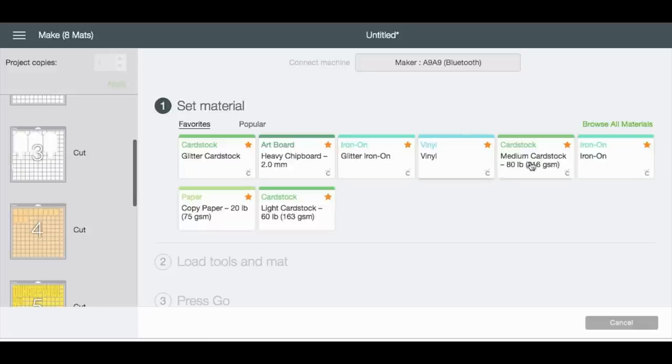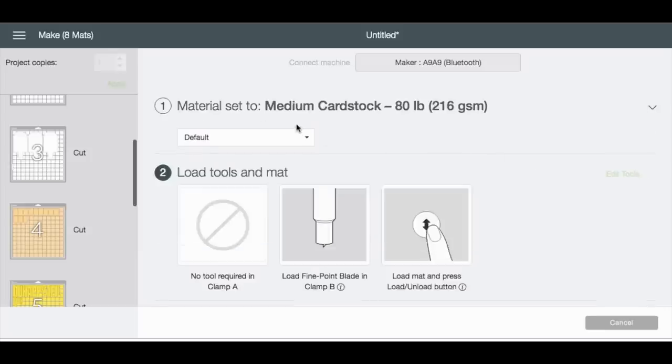And so for this, I'm going to use the medium cardstock setting. Because the cardstock I'm using is not super thick, but it's like a medium thickness. So I'm going to click medium cardstock. My tools are all set. So now I'll switch you guys over to the camera so you can see what I'm going to do.